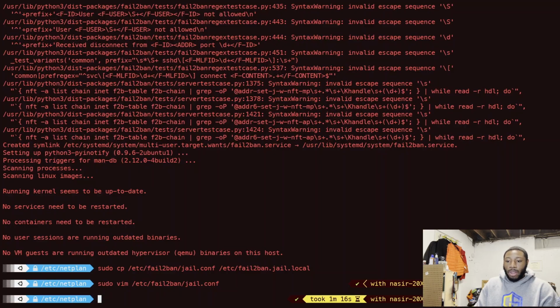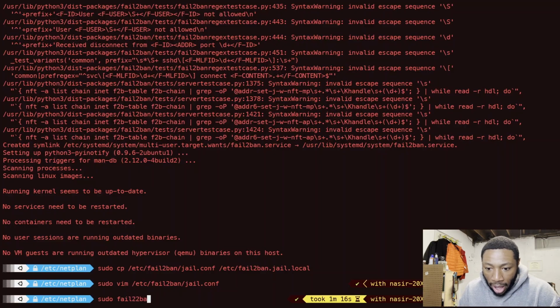So I think that's good for this episode. If you want to test it yourself, you can repeatedly try to SSH into the virtual machine from another device running Linux, and you'll see that it eventually will ban it. But I will show you how to unban it, because that's pretty important.